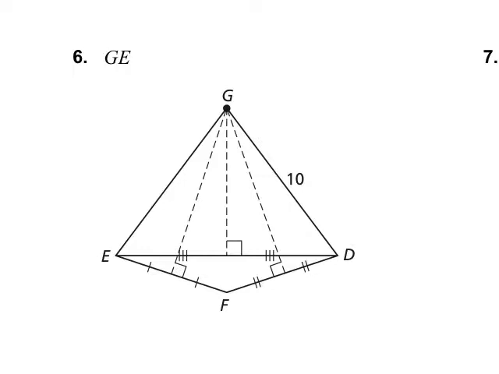Okay, so if I look here, it looks like congruency markers and perpendicular, so that's a perpendicular bisector. Congruency markers and perpendicular, so that's a perpendicular bisector. Congruency markers and perpendicular. So these dotted lines here are my 3 perpendicular bisectors. I know that these 3 perpendicular bisectors meeting together means that that is a circumcenter. So we're going to say G is a circumcenter.